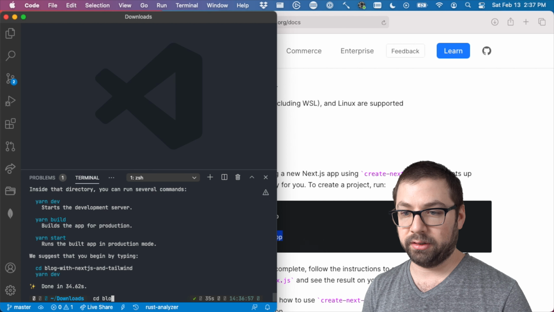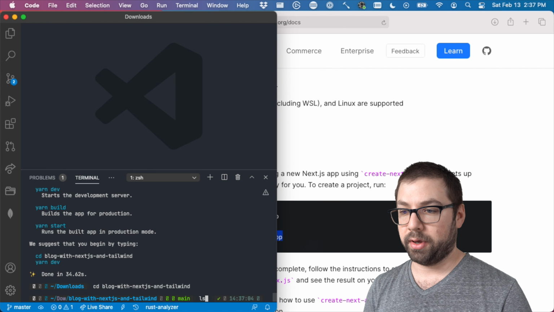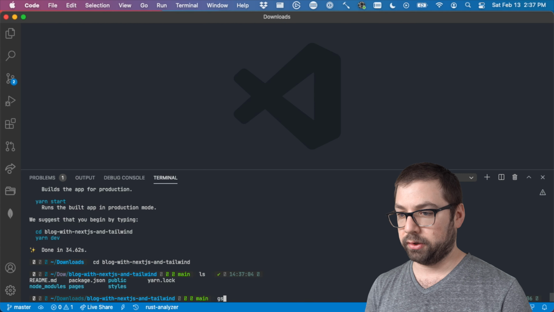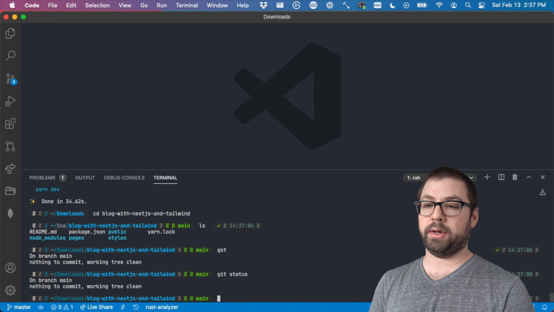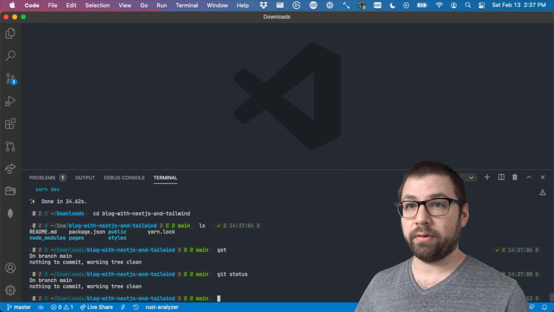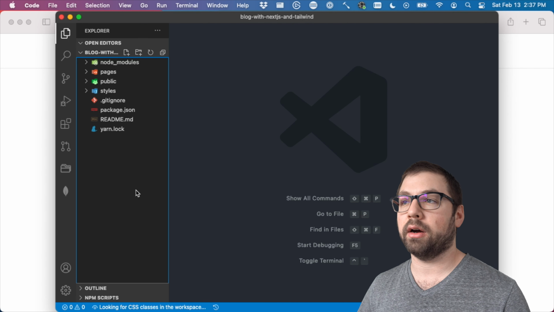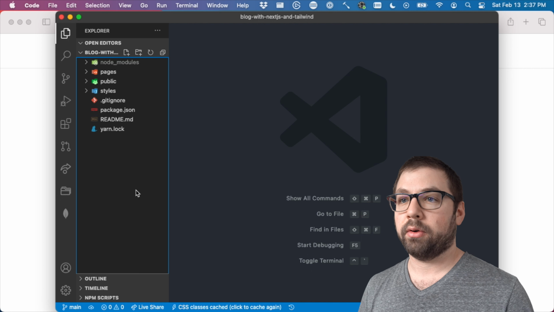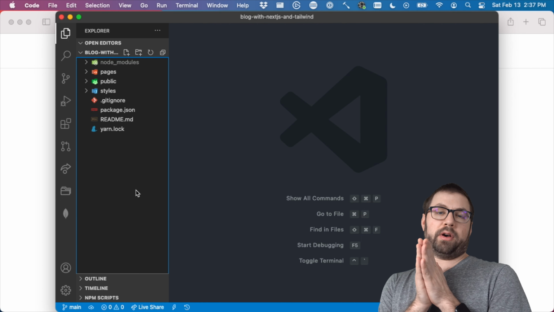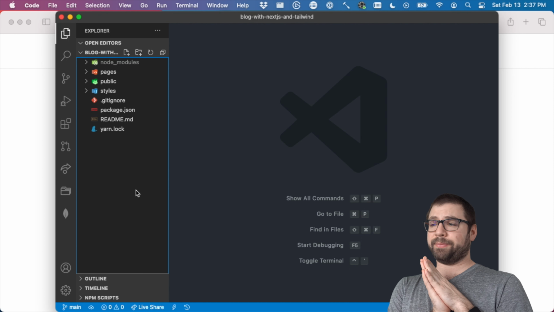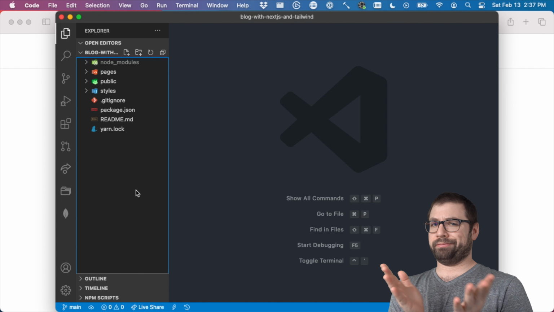Let me cd into the folder, and we got things here. So if I do git status, I have a little alias for it. It's the same thing for me. I just make my whole environment fast and fun. Here we are in my blog, ready to go and code so far. Yeah, so a weird thing about me when I start talking about code is I sing, so sorry or not.